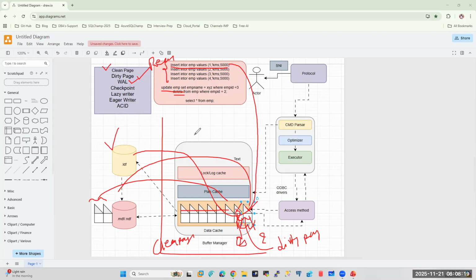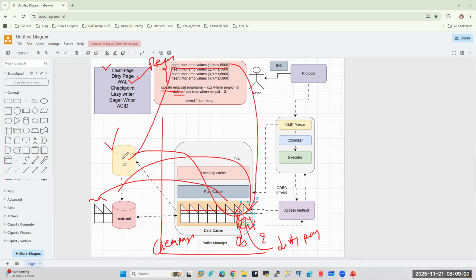Okay. Now, parallelly, it is writing the data in the pages. Parallelly, it is writing the records information to the LDF file. So, the LDF file knows who is performing, when, and what operation is performing. LDF is tracking the information. If something happened to the buffer, no worries. I have the information in the LDF file. I can recover the data whenever something crashes, your server restarts, or your server shuts down. From the LDF file, I can recover the data.